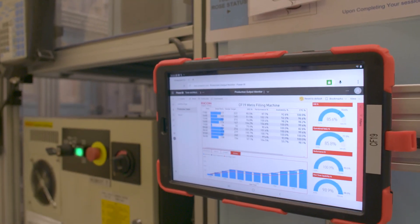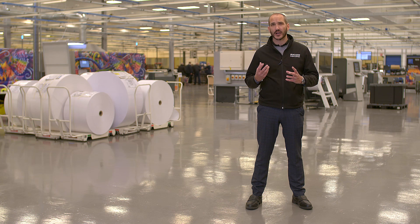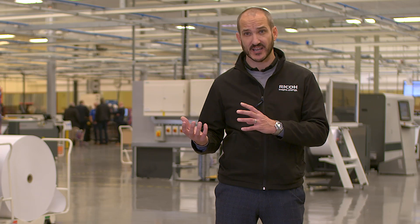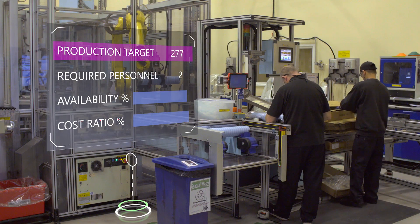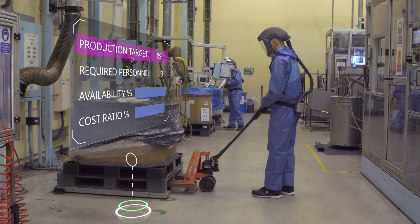What we're doing with Power BI, we've got visuals on what the machines are doing, but moving forward we're looking at how we can assign the right proportion of labour, how much labour is costing us to run a certain product on one particular machine, and then when they clock in in the morning and come to work, how do we direct them to their right place of work? By connecting all of our systems, we can make better decisions on labour usage across the site.